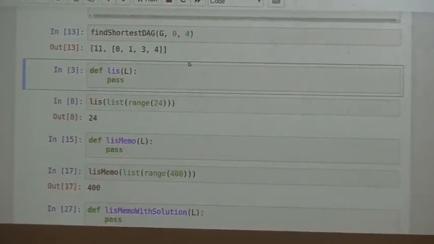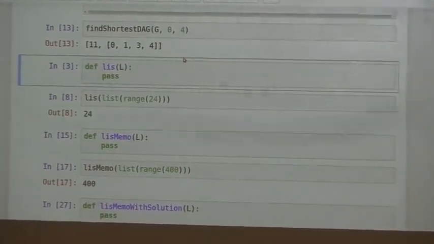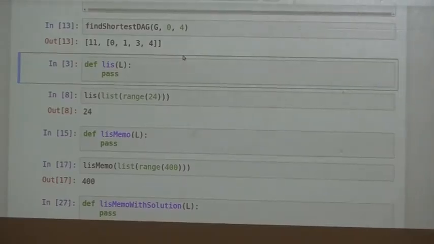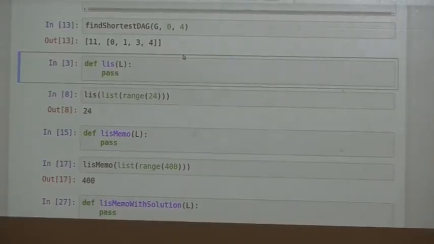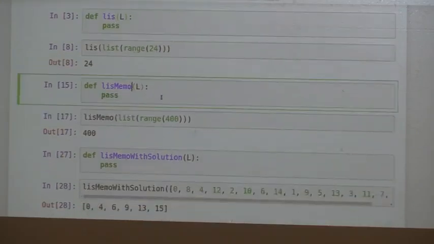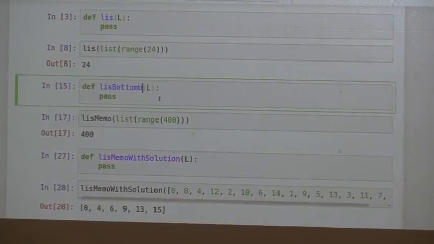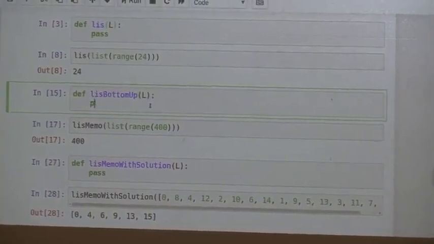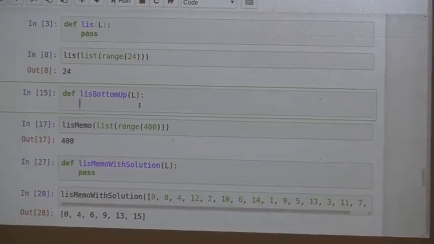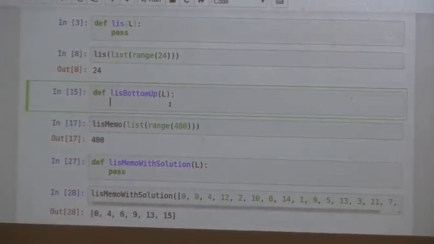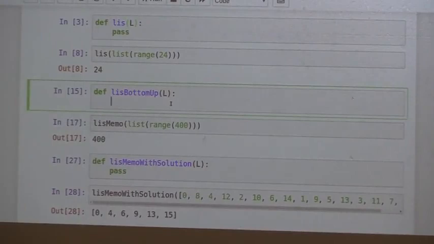Okay, good. So I'll just do bottom up since that was the question. So let's do list bottom up. If I were to do a bottom up, let's first not try to optimize the memory. Let's just use n squared memory.